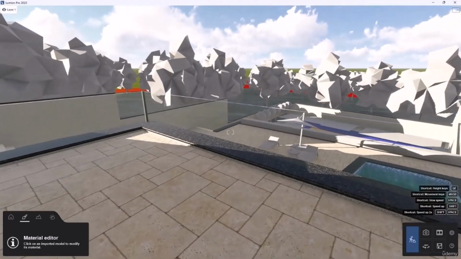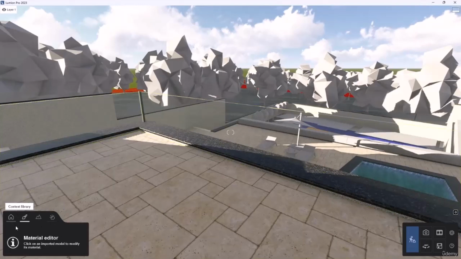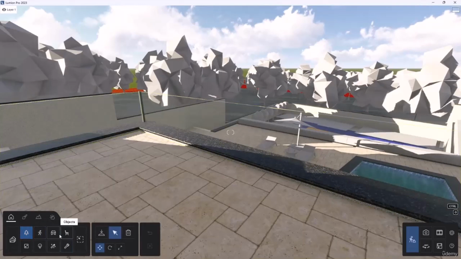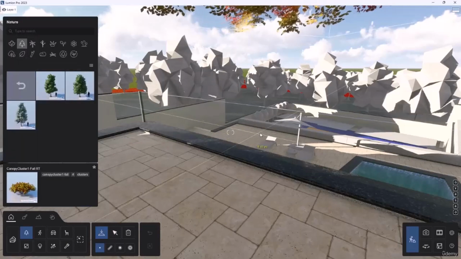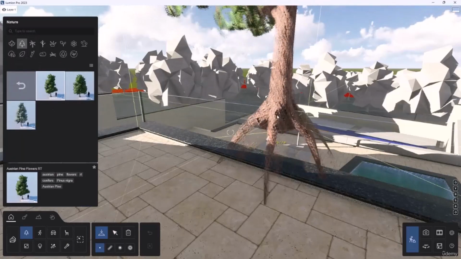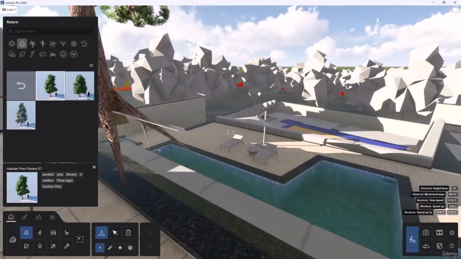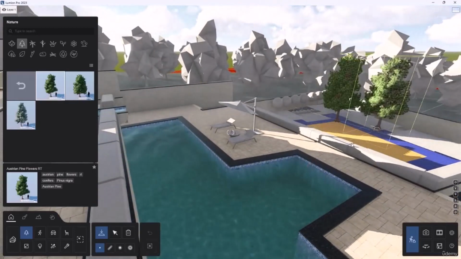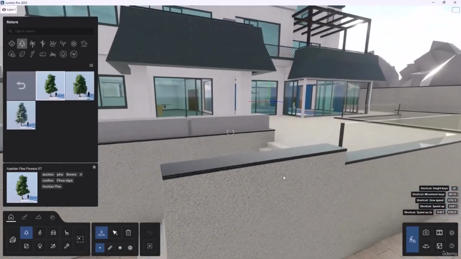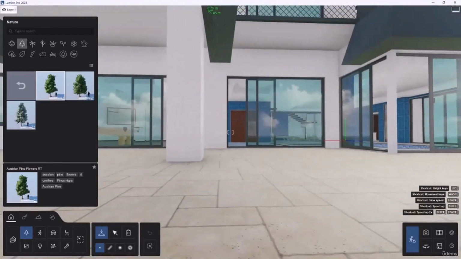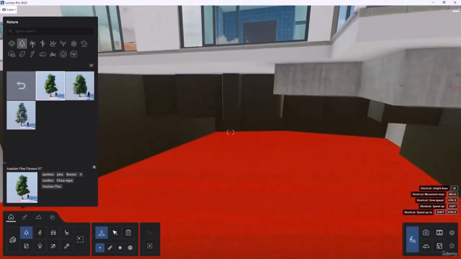sky here. After that, I'm gonna go to the nature category and set some trees here. For example, this tree, it doesn't matter. Put it here and put some here. Let me click here. Very good. And let's see if it shows the reflection of these trees or not.